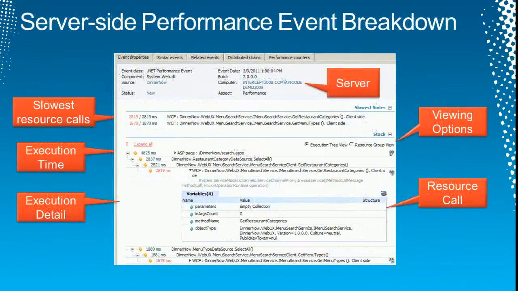When we look at a server-side performance event, we're breaking those down to what's interesting. So what took X amount of milliseconds inside that server-side response? We're looking at an entry point, and we're saying that entry point stepped outside based on this server responding to it. This call was waiting on these slowest resources, or what we would consider to be the root causes, in that top section called the slowest nodes. And then we have the execution tree of events down in the bottom, where we're breaking down the execution time for the things we considered important. That's how we're configured to monitor. That's how we collect that detail.